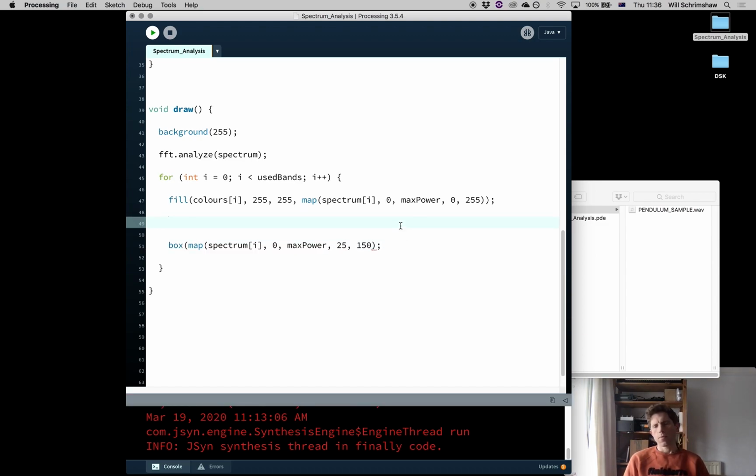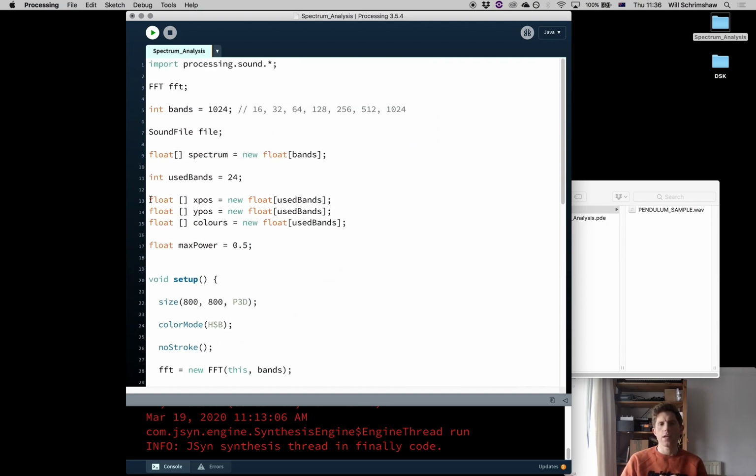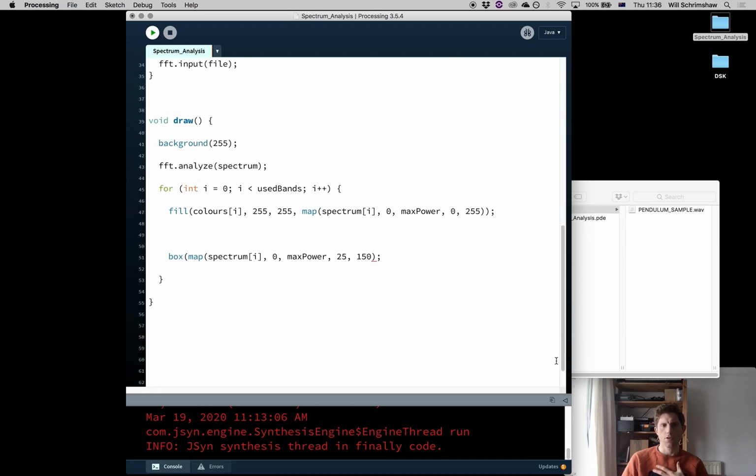What we need to do is to put these boxes on the window somewhere, in the processing window. You'll remember that we set up 2 floating point arrays above to store the x and y positions of our cubes, our 24 cubes.